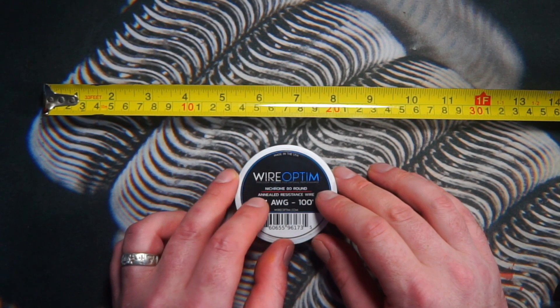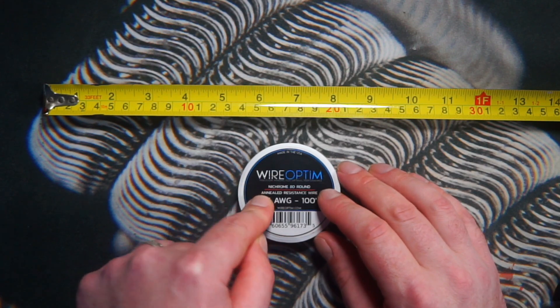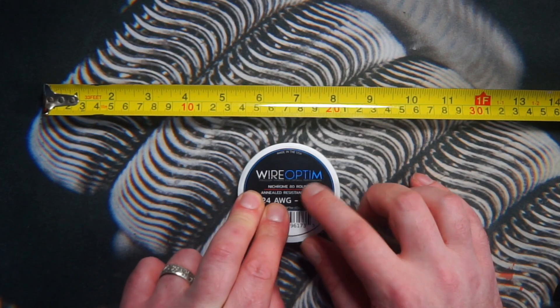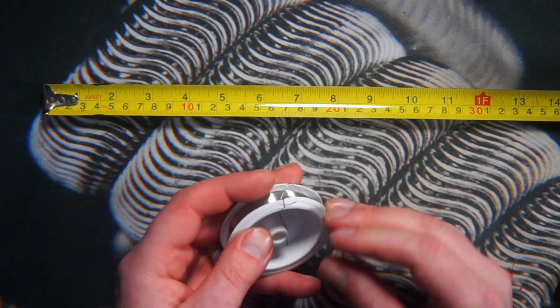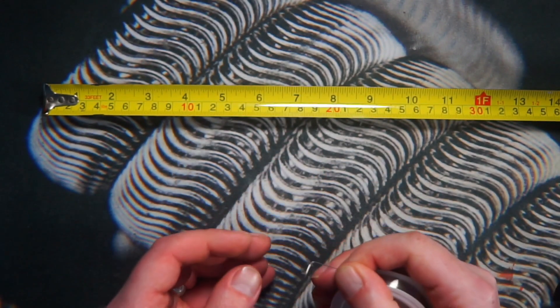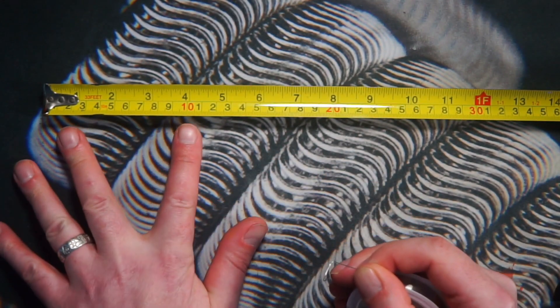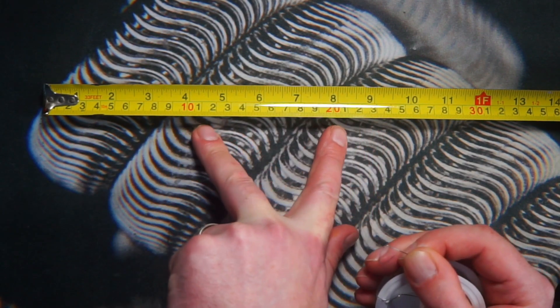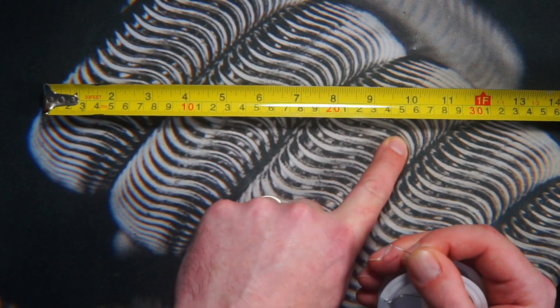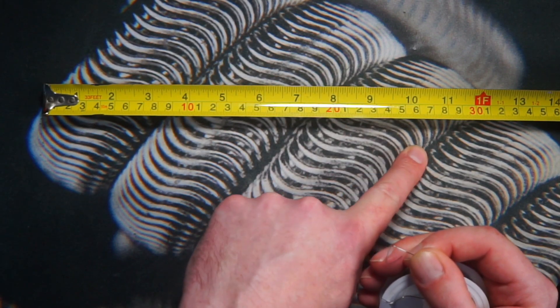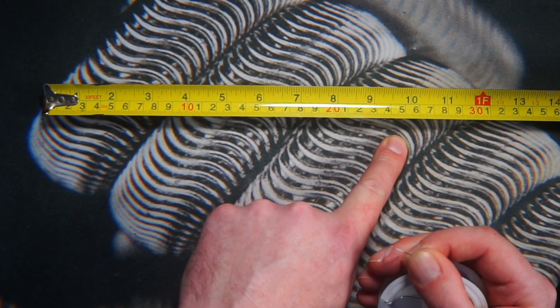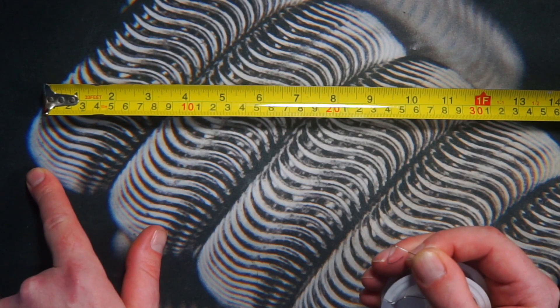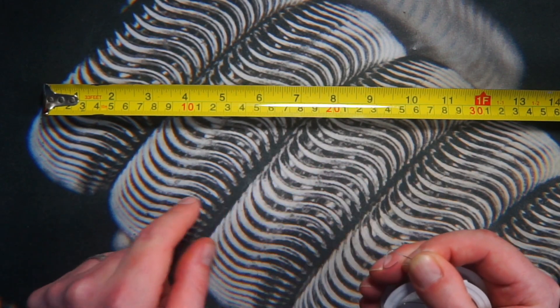On episode one, we've done a tutorial on a Clapton, which was one core wire with a wrap around it. But this is going to be a fused Clapton, which is two cores with a wrap around it. To make one fused Clapton, you need a four-inch length. Double that for two coils is 8 inches. We're going to give ourselves two inches either side to fix to our drill and swivels. In total, we're going to stretch out two pieces of 24-gauge nichrome and straighten them to 12 inches.